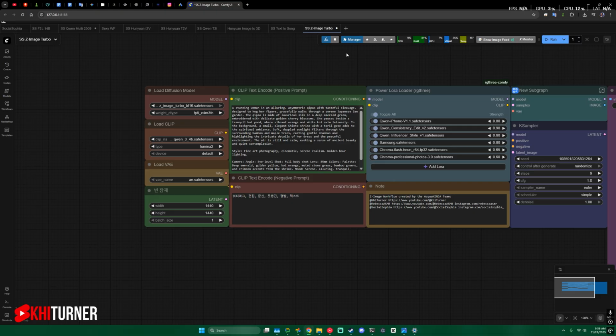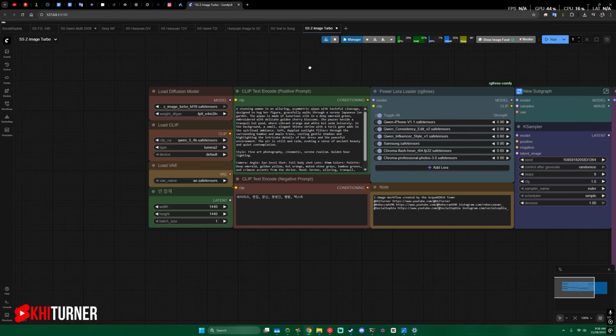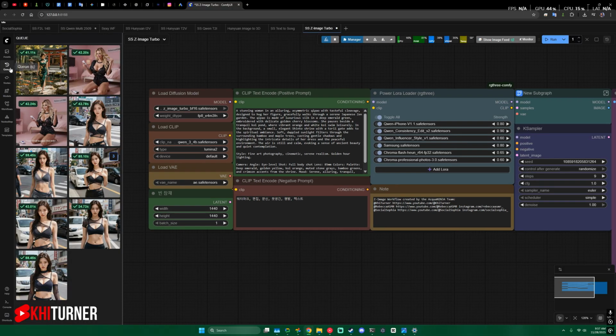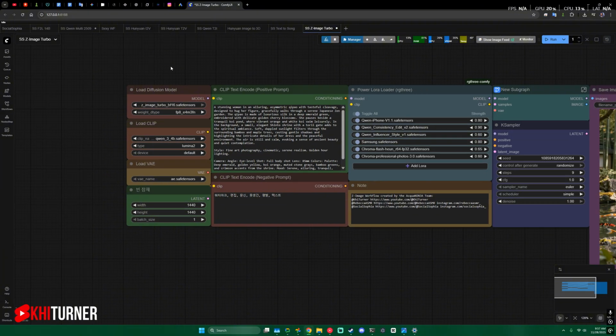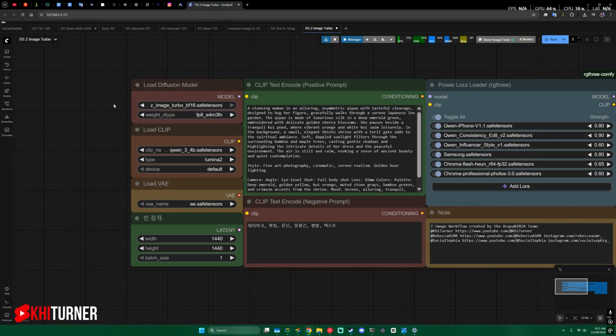Here's a quick video on how to get the Z Image Turbo model running on your computer with pretty much any VRAM requirements. I'm running a 5070 FE with 12 gigs of RAM, and this thing works like a charm. As you can see, my generation time is about 40 seconds, and it is super lightweight, only 6 billion parameters, so it's super easy to run. I'm running a full model, as you can see.